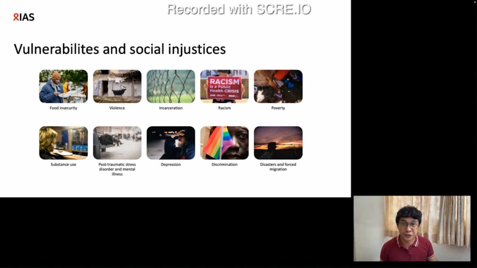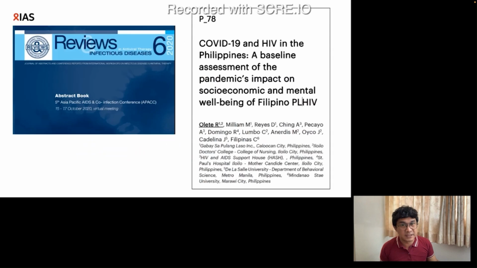These factors, in turn, reinforce each other to further exclude people from access to social services, including housing, employment, and health. Now, in the Philippines, we have conducted a needs assessment survey during the pandemic, and I strongly believe that the outcome of our data collection strongly supports the concept of intersectionality between homelessness, unemployment, HIV, and mental health.